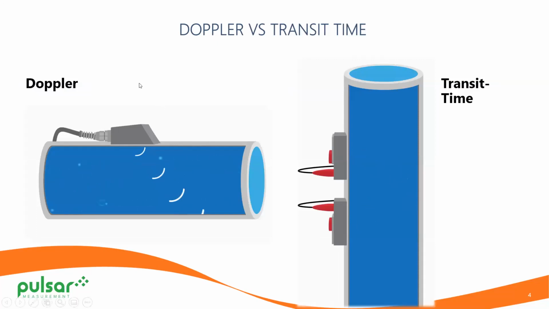So here's a nice illustration of how the two work. Look to the left first, and that is the Doppler meter. What it's doing is sending a continuous Doppler signal, so it's continuous Doppler technology. It is firing sound waves through there at about 640 kilohertz. That was a tongue twister. And it's picking up on air bubbles, particulate, anything nasty flowing through that flow stream.